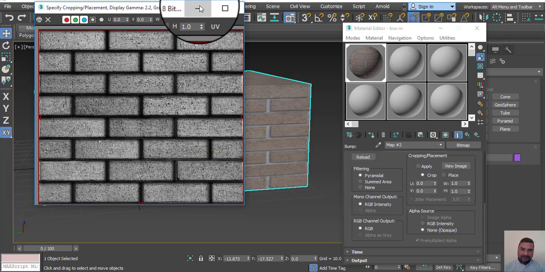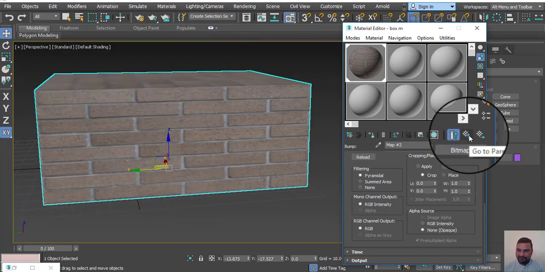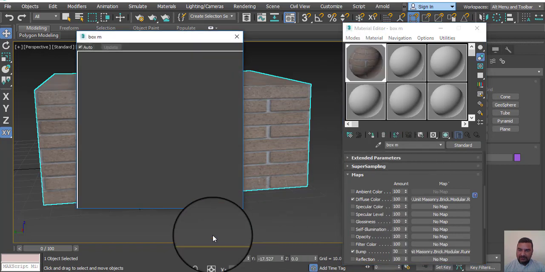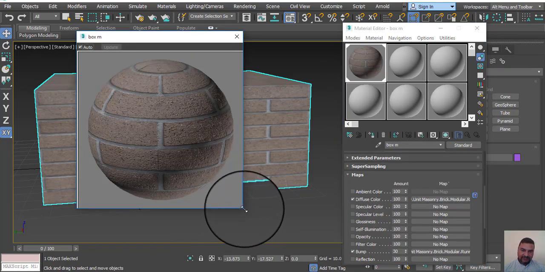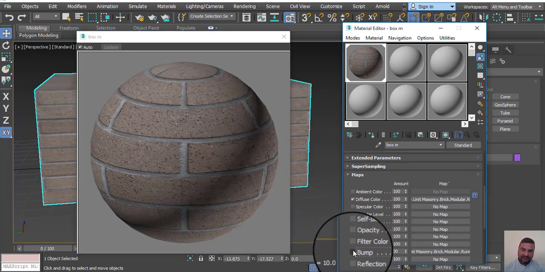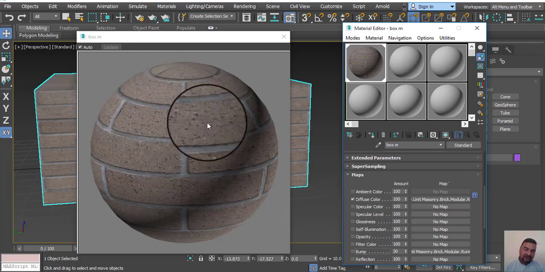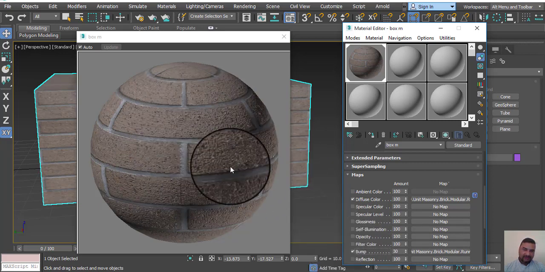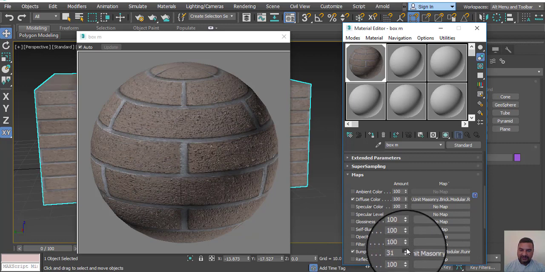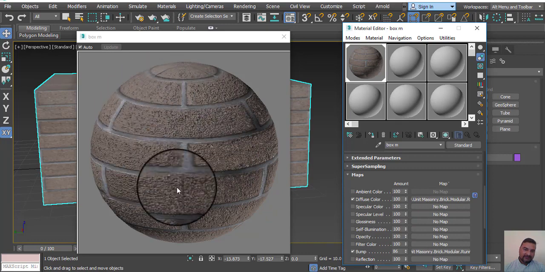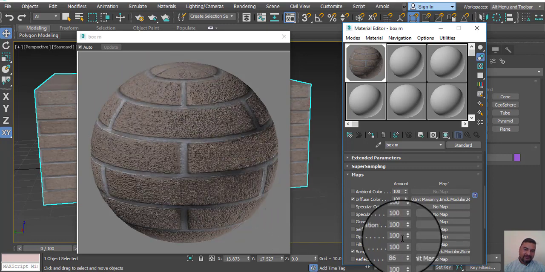This is our bump map. Then go back, and we can double click on it so we can check the bump value here. This is the default; hide this one. This is a flat color. Now turn on bump map. After turning on bump map, it gives the 3D value. You can increase the bump value also, so you can easily view the changes according to the bump map.